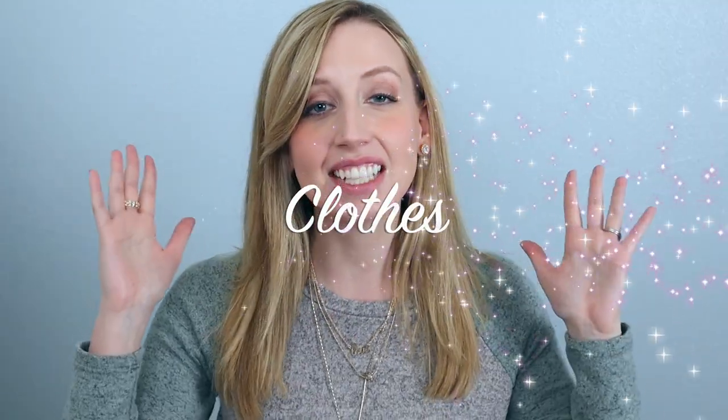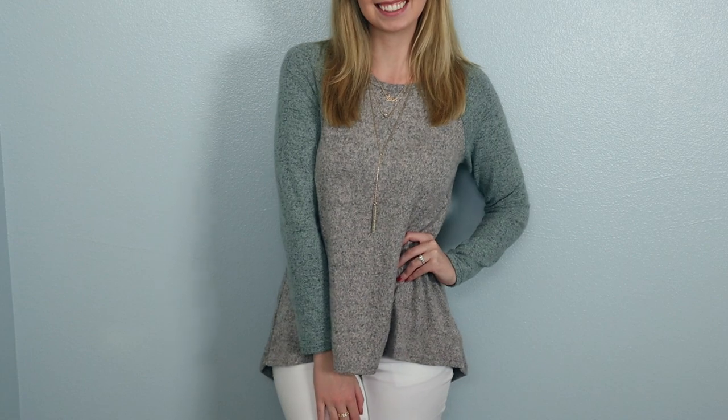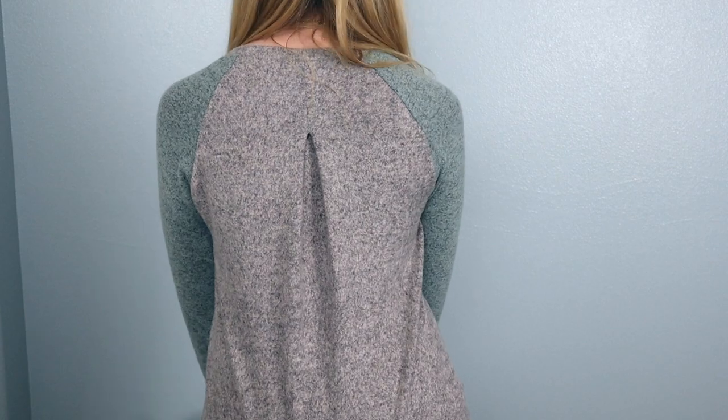All right, so this last section is clothes. I'd actually never bought clothes from them before until now, and I was pretty impressed with what I found. The first piece of clothing is actually this sweater I'm wearing. What I love about this is two things: one, how soft it is — I think it's the softest shirt I own. Immediately I thought this is just like the perfect shirt I want on a lazy day, but at the same time it looks like I put a little thought into it. There are some really cute details, the color on the sleeves as well as this kind of pleat in the back. This is a size small and it retails for $28.